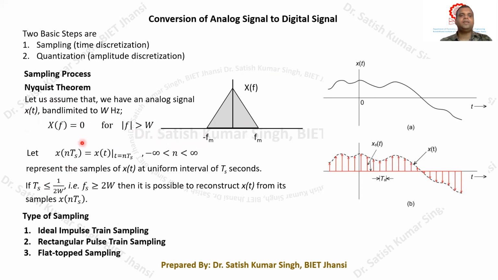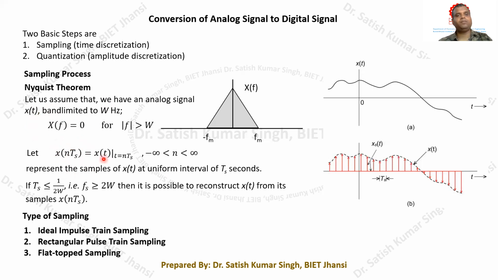then basically this continuous time variable t will be converted into a discrete time variable. It has to be discretized. So how can it be discretized? We will convert t equals nTs. So this t will be converted into nTs. Now this Ts is a constant value and n is an integer value.